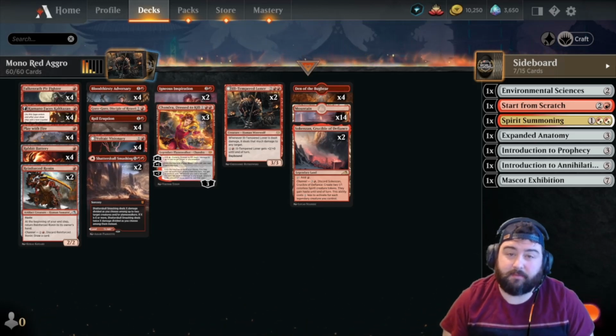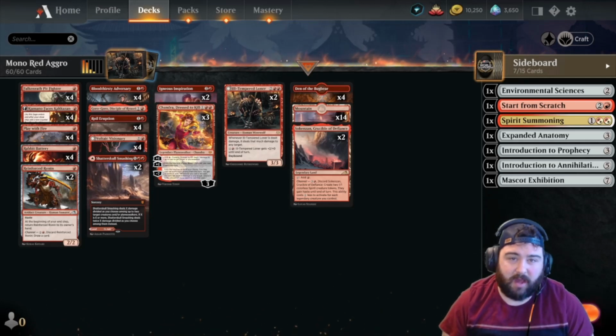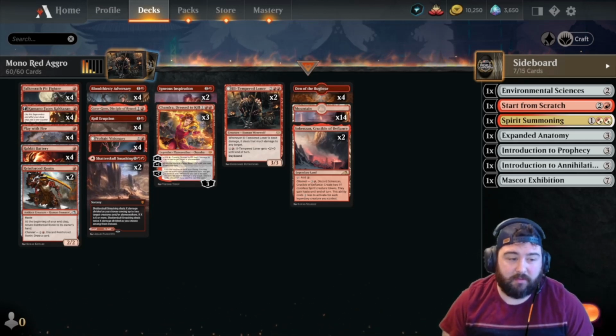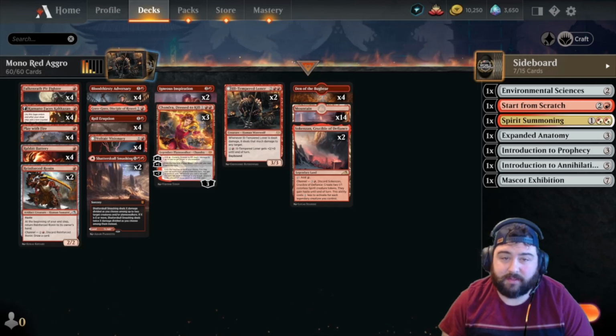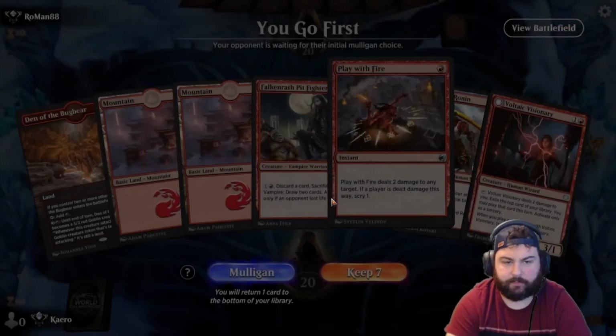We're in Diamond doing best of one standard ranked, and we're doing a blazing fast mono red build. I'm not going to go over the whole build with you because I want to get the video started and get into the matches, but you can see it right there, and there's going to be a deck list below, and we'll have a deck breakdown at the end of the video. Thank you very much and hope you enjoy.